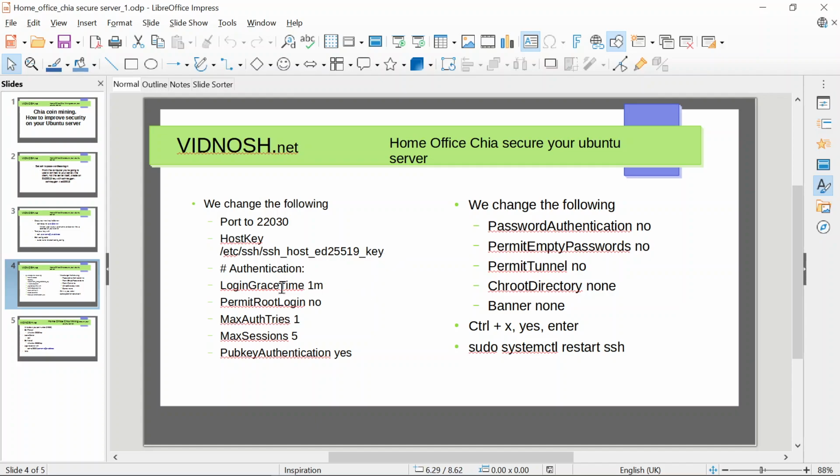Then we change a few things like login grace time to 1 minute, so that means whoever has access to your machine has only 1 minute to finish the login. We set root login to no. We give it just one try, and we give a maximum of 5 open sessions.